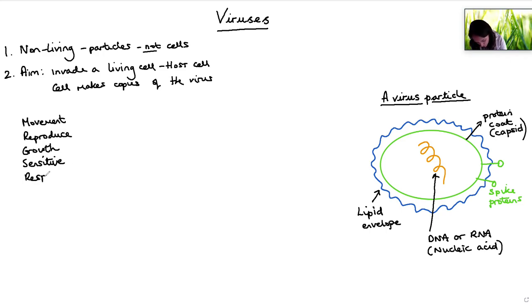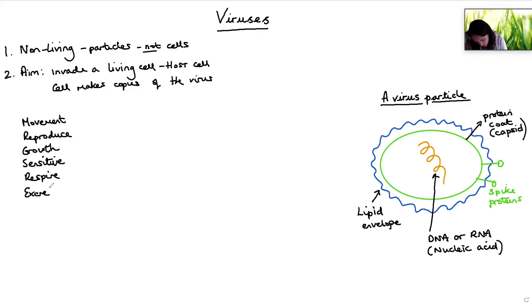They don't respire. Respiration means to break down glucose and release the energy in that glucose molecule. They don't break down glucose. They don't have the enzymes to do that. And anyway, they don't require any energy because it's the host cell that is copying them. It's the host cell that requires the energy.